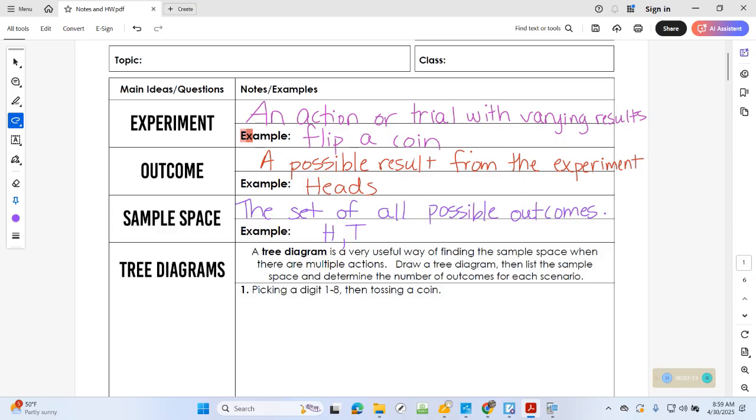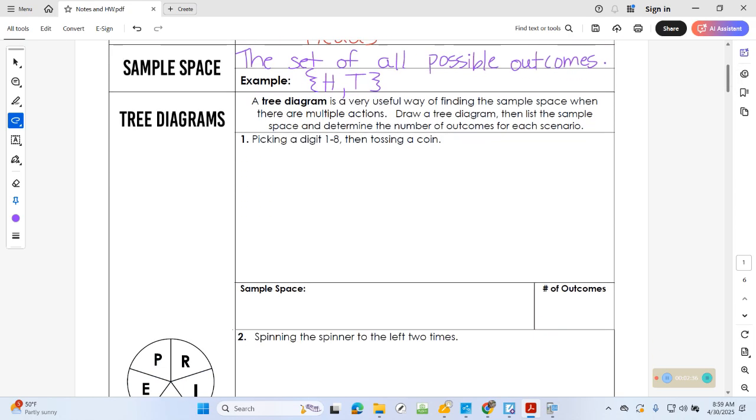Get ready. I'm going to put it now as a set. Ooh, if you put braces around it, it makes it a set. Wow, that's very exciting. Am I going to care if you put the braces around it? No, I don't care. I just care that you know the possible outcomes would be heads or tails, etc. Now we're not doing all of these, because we're really going to focus on calculating probability. This is just some tools to help us.